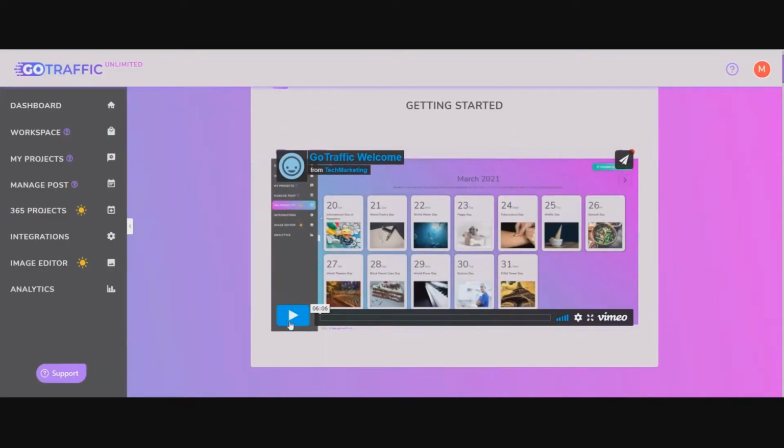and I'm going to play this getting started video here because it explains how to set this program up, what it does, and walks you around the members area pretty well. Then I'm going to come back here and we'll go through some of these tabs. So I'm going to play this video now, and then I'll be back.